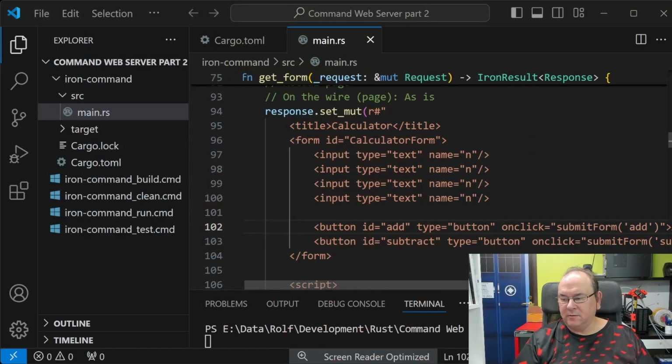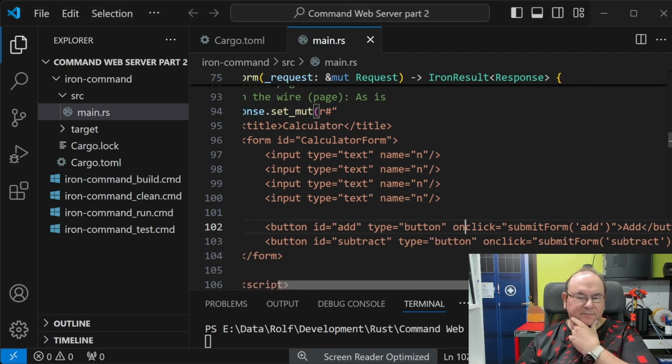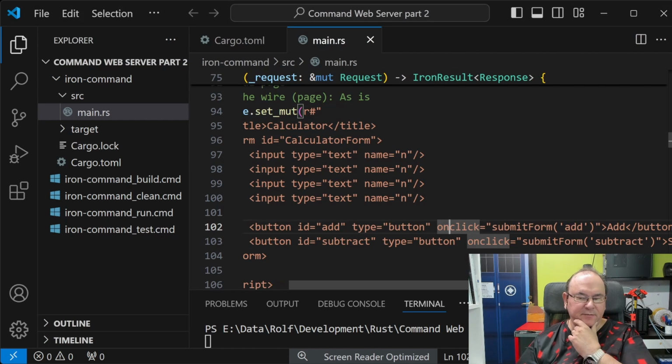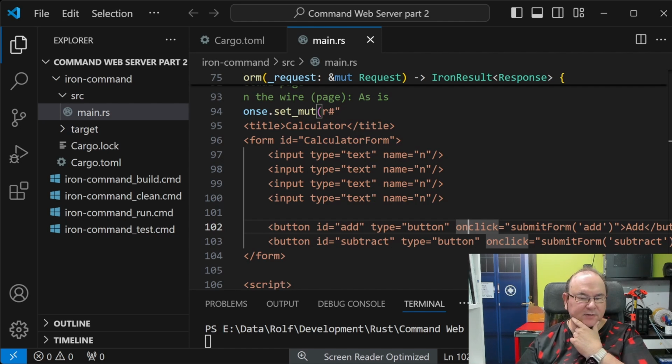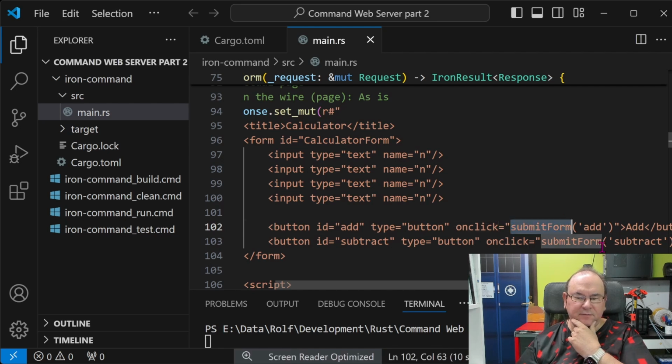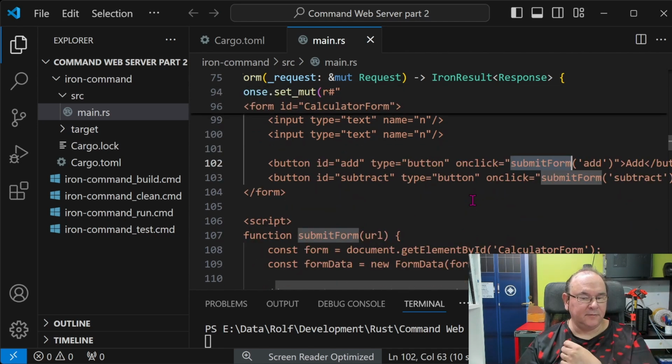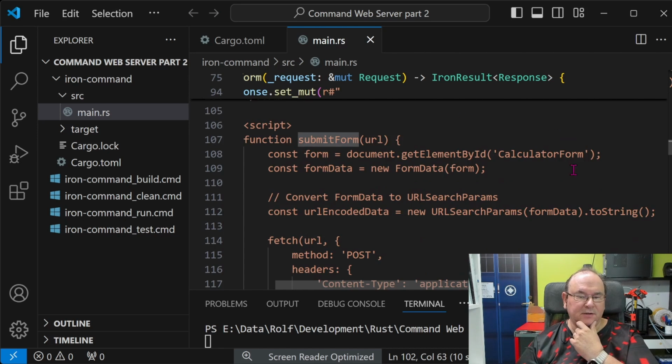So anyway, what we do is we go to the page definition, and we had a very simple page, so it was just defining one form. And what I've done is now I've added 2 buttons. So there's going to be one button to add and one button to subtract, in addition to the 4 numeric input fields. And when you click on the button, then it's going to call a JavaScript routine called submit form with the appropriate URL that we want it to call. And then I've added this JavaScript to handle the call.